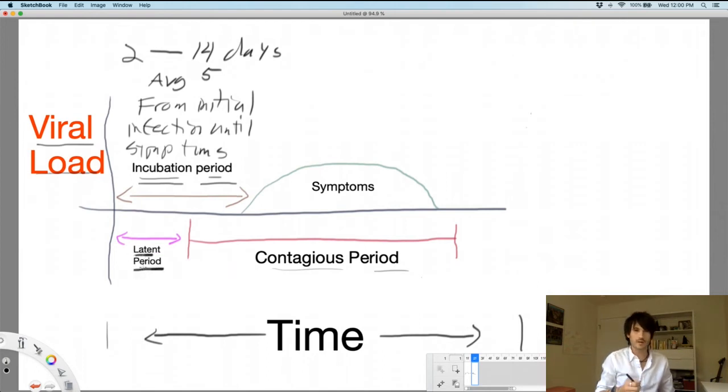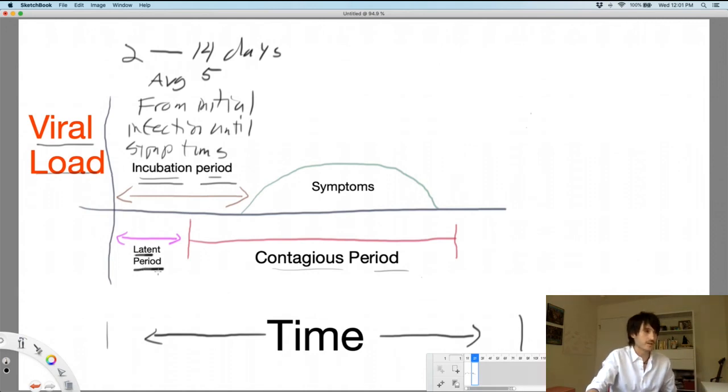A latent period is the time it takes from the virus entering your body until you become contagious. I showed you a second ago on that picture, one virus particle enters a cell and then it starts producing millions. So you're not going to be contagious right away. It's going to take a little bit of time. How long? We don't exactly know. This could be as short as 2 days. It could be as long as 5 days. For some people, you may never know what that latency period is.